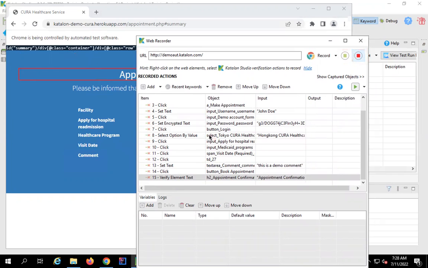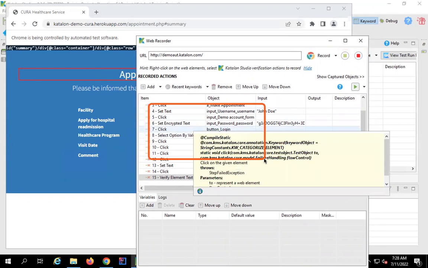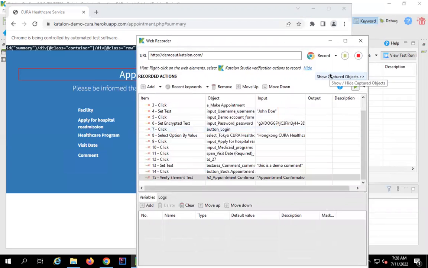So before closing that, you can see all your recorded steps here, and there is a link to show captured objects. All the objects that we have captured or worked with during this session, like clicking on any buttons or adding any text, all these are objects. All the buttons, text, everything that you see on the browser are objects. All the objects that we have captured during this session, you can find here.